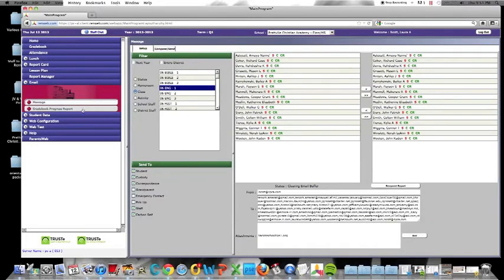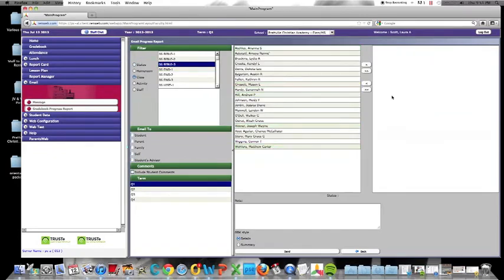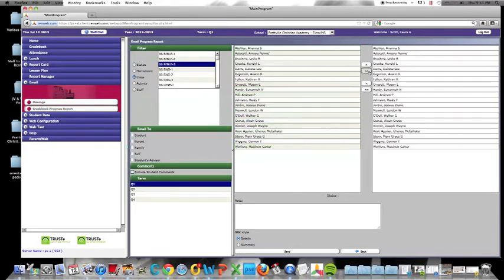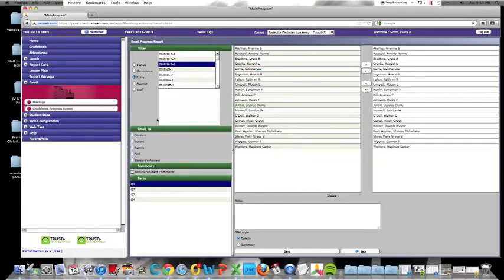Let's go over how to send a progress report. Right under this message here on the left, you're going to click Gradebook Progress Report. You can send it out by class. You can send it out by, you want all of the kids enrolled in your classes, you want them to get a progress report, you can do that too. Let's do class. I just want these Bible kids to get their progress report, so I'm going to double arrow over. Or, like I said, you can also do the single. It's up to you what you want to do or who your audience is.